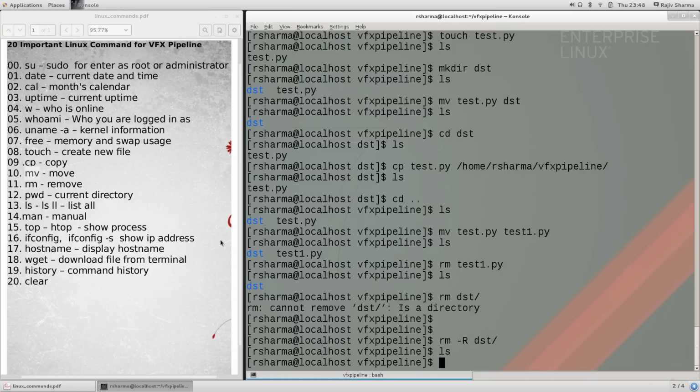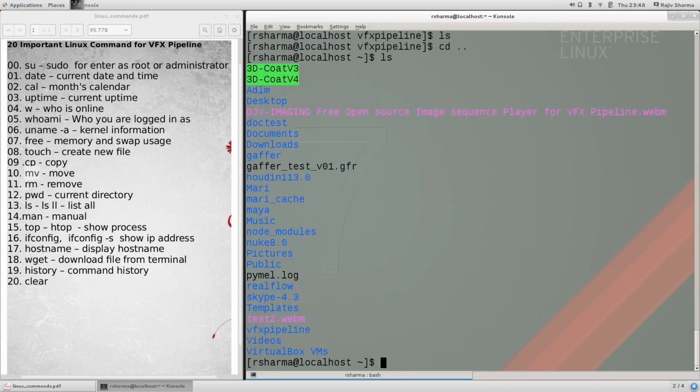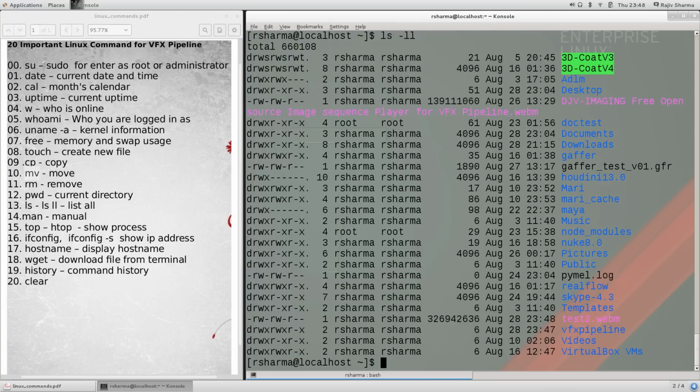Alright, so next is ls. As I showed you ls already, if we move back like cd, ls is the simple list. If I want to see the users, who is the owner and what the read and write permissions are on that file, I can type ls -ll.